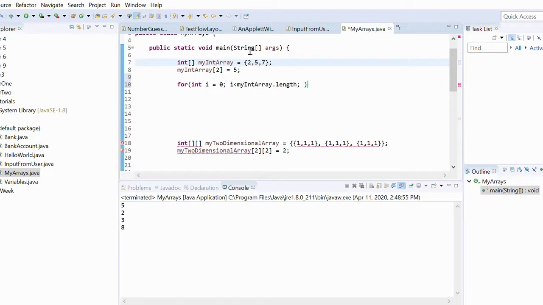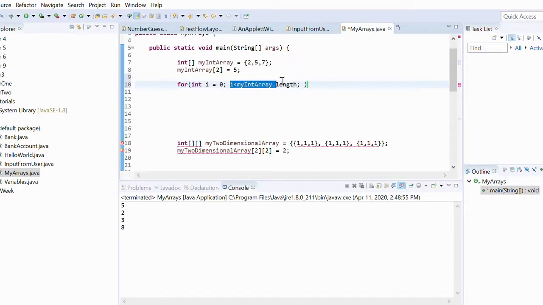Basically, every array has a length. As you can see, this array has a length of 3. So by typing this into our for loop, we have successfully accessed that attribute, and this will retrieve the length of myIntArray, allowing the loop to run through the entire array.